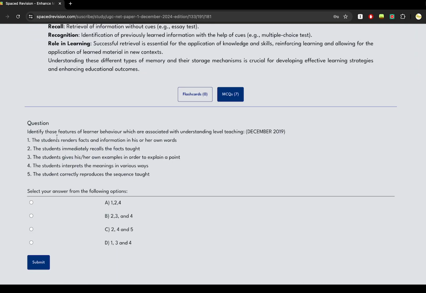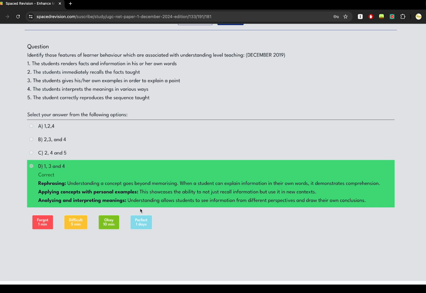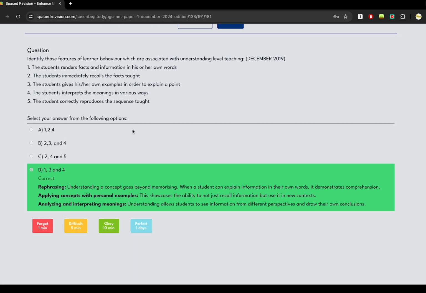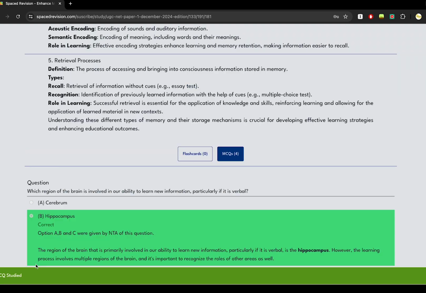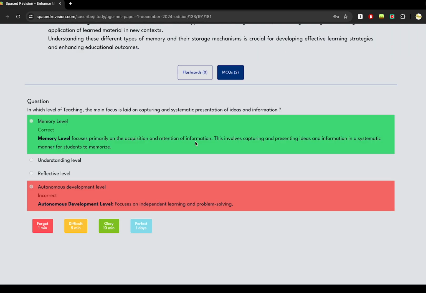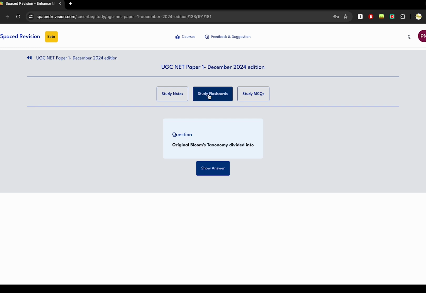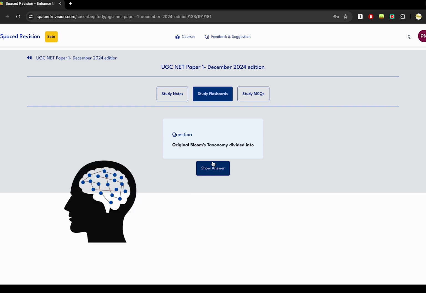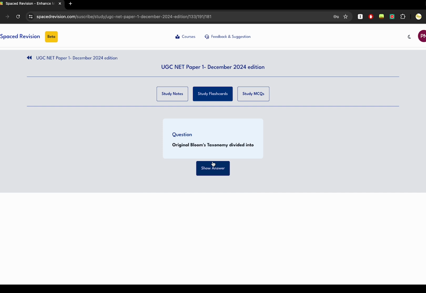And MCQs also follow the similar pattern. MCQs that you've forgotten are repeated often and MCQs that you remember are spaced out. Similarly, you can do the rest of the MCQs and for now, this particular note is taken care of. Once you've completed studying the entire note, for revision, you can directly come and do the flashcards. This will help you remember better and form stronger neural connections in your brain because you're forcing your brain to remember what was Bloom's taxonomy instead of rereading, which we tend to do when we are reading a book.